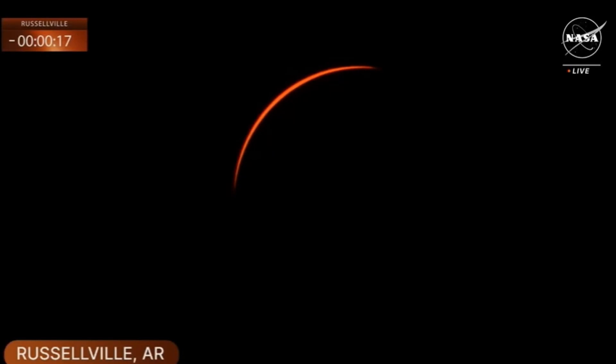The crowd behind us just erupted. We're also feeling them fall a little bit quieter too, so we're going to take a beat of silence as we get into totality. We're less than about 15 seconds away, so we're going to look over our shoulder with our solar clip glasses still on until we are in totality. Here we go. Just a sliver of the sun left. The crowd all around us completely electric.